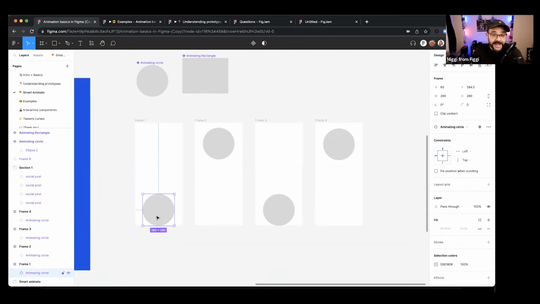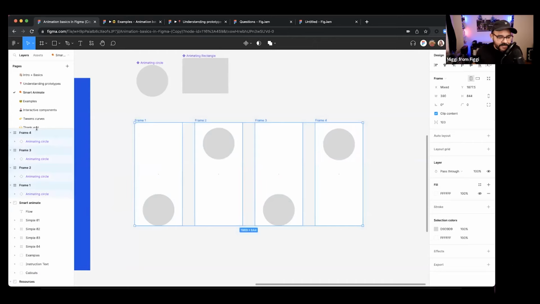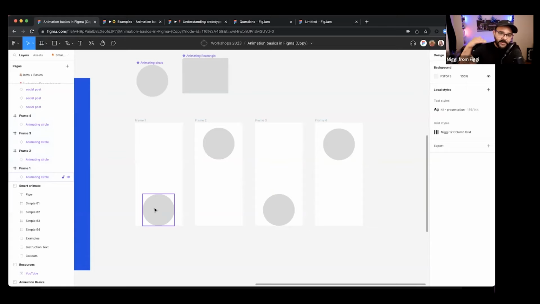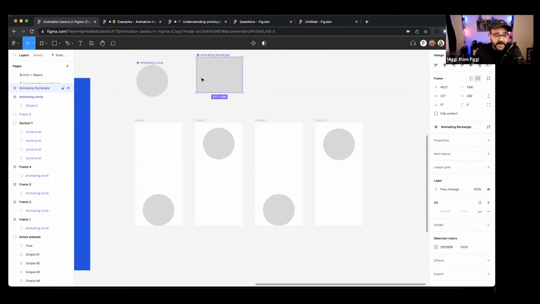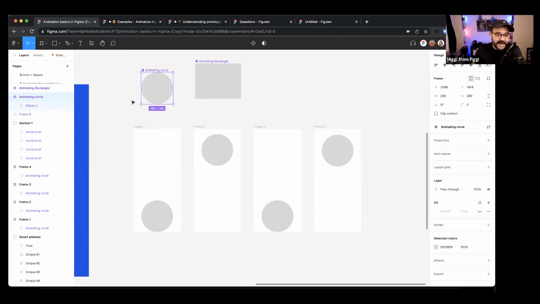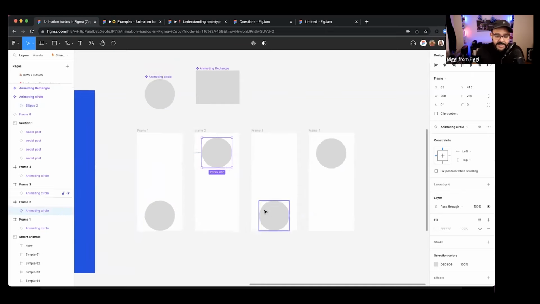So what I can do here is I'm going to create this animation. I'm going to tween between these. Now, the thing that I want to highlight here, when I look at these frames, the layers panel over here becomes very important. It's really important for you to know the layering of your objects and the naming of your objects. So the reason that I made this into a component was that I've named it. Now that I've named it and that I've made it an asset, Figma is well aware of it.